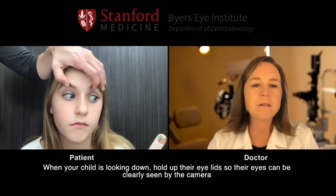Now if you can get your tongue depressor — we're going to check to see how your eyes move. Go ahead and look at the sticker on your tongue depressor and hold your head still. Mom, move that all the way to the right. Keep looking right at it. Perfect. And now over to the left. Very good. Now go ahead and move that up, and then down. With your other hand, if you can lift her eyelids so I can see her eyes. Perfect. And back up to center and across to the middle, and up, and down. If you can get those eyelids again. Perfect. And back to the middle.